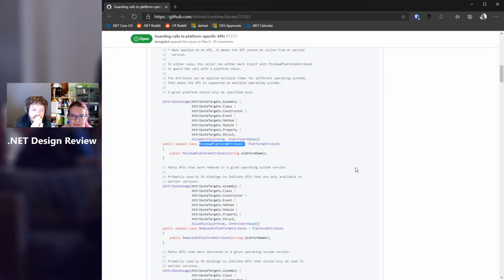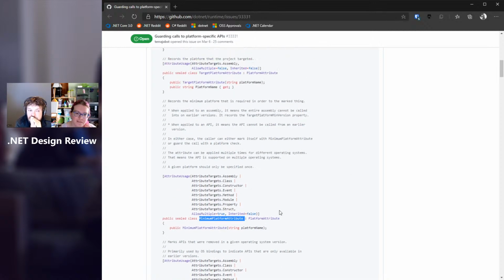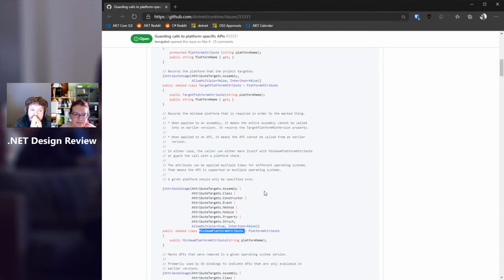So target platform then just means don't need to check for target platform. So target platform is just for the runtime or something. Yeah, so target platform, we basically would just burn it in so that we have it, similar to target framework, right?